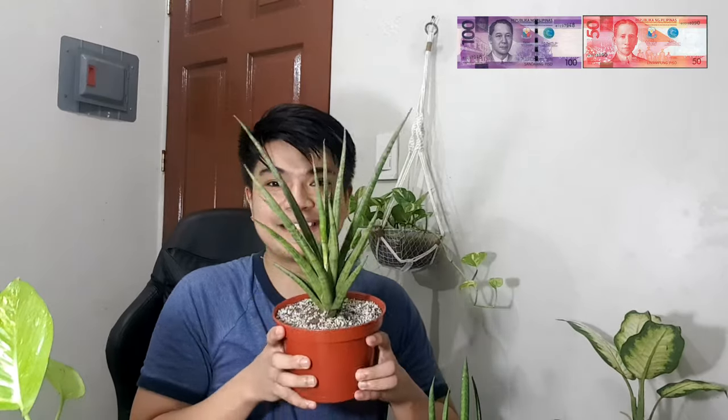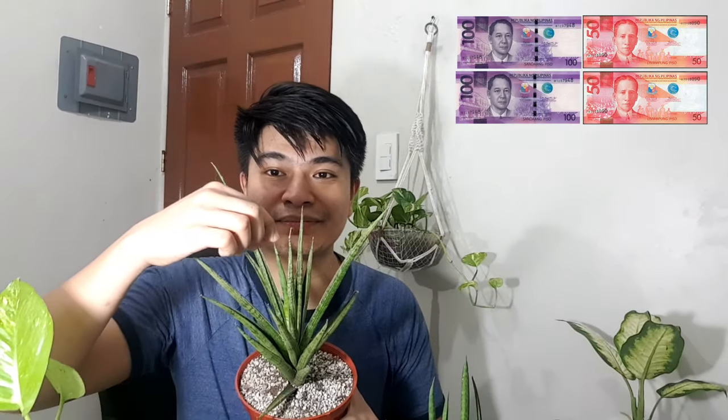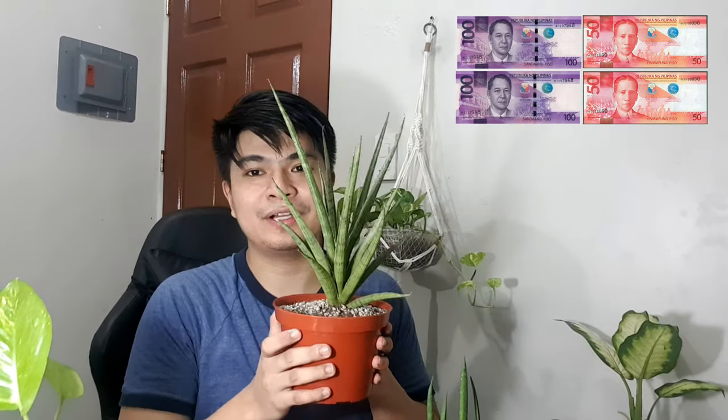So yes. This Sansevieria, which I also bought for just 150 pesos or $3. You know, the good thing about Sansevierias is that they also thrive in very low light conditions and they also thrive in neglect. So just like a busy person like me, you can have this as a cup and look how it thrives. This is a new leaf. So look, it's a very beautiful one.